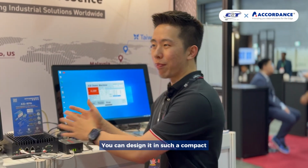Actually, that is also very unique, because for the industrial PC itself, the way we design it matches all the criteria, compared to a commercial PC. Yes, they use a fan and have quite a big case and chassis. Correct. You can design it to be compact and rugged, and making sure that it runs 24/7 without any failure is the key. I see. And we are so happy you chose the CNT VCO 3000 product. We're very grateful as well for that. Thank you.